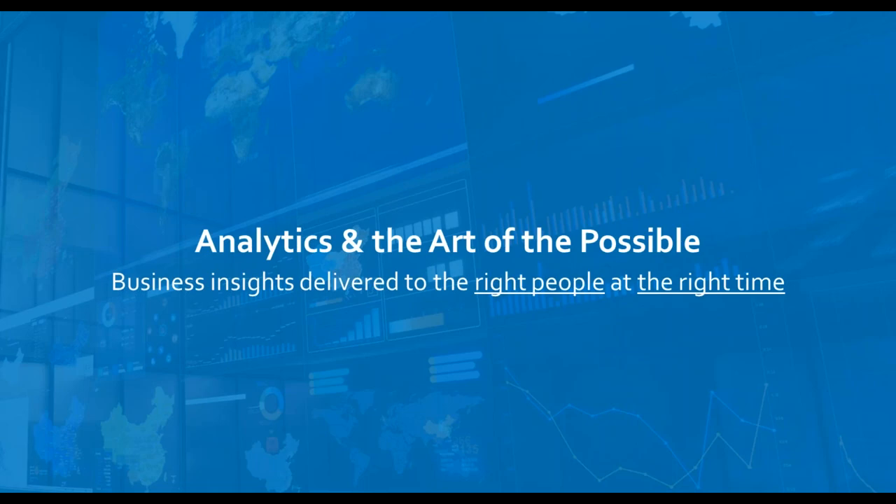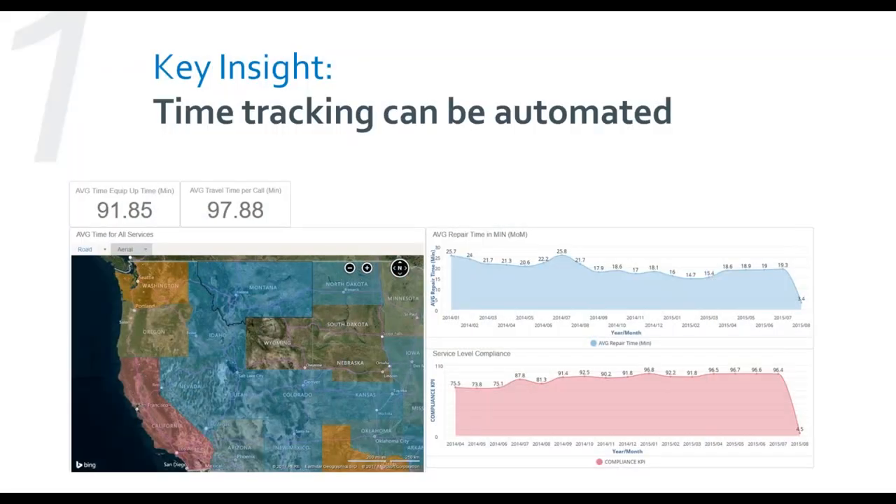Here are the five key insights you can gain from analytics. Number one: time tracking. Most businesses do this prominently. Organizations that do service work, quality control, and repair track that service. The ability to track and trend it over time gives clients, managers, regional managers, and vice presidents the ability to refine the organization's service level agreements with clients. If you don't track what you don't measure, it's hard to get a pulse on what the business is doing.